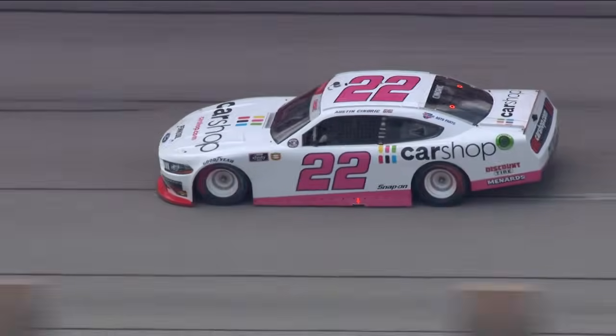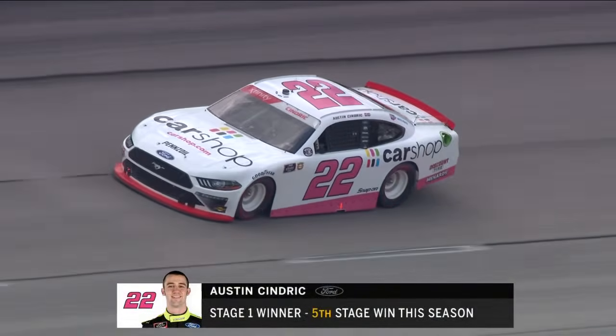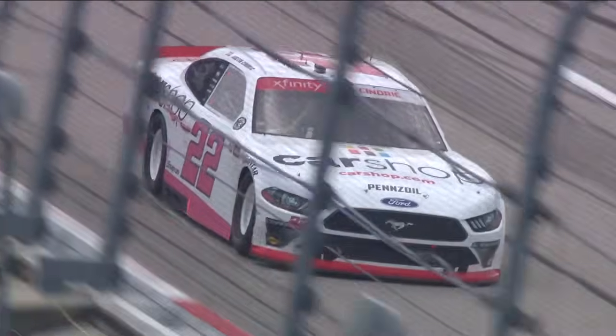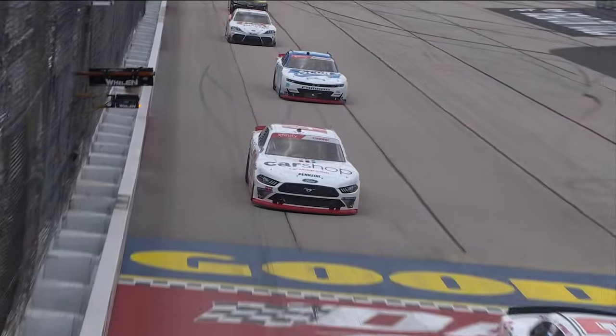What's going on? Oh, we're just kicking it up here, snacking, eating some food. But you're looking good out there, man. The car looks like it's pretty strong and been running good up front. Looks like you lost a bit there at the end of that stage. What do you need to have your car be a little bit better here? Yeah, you probably know this place better than I do, but definitely starting to free up here and trying to get this shiny Ford Mustang in victory lane. So looks like we got some competition and should be a lot of fun. Still got a lot more work to do now.